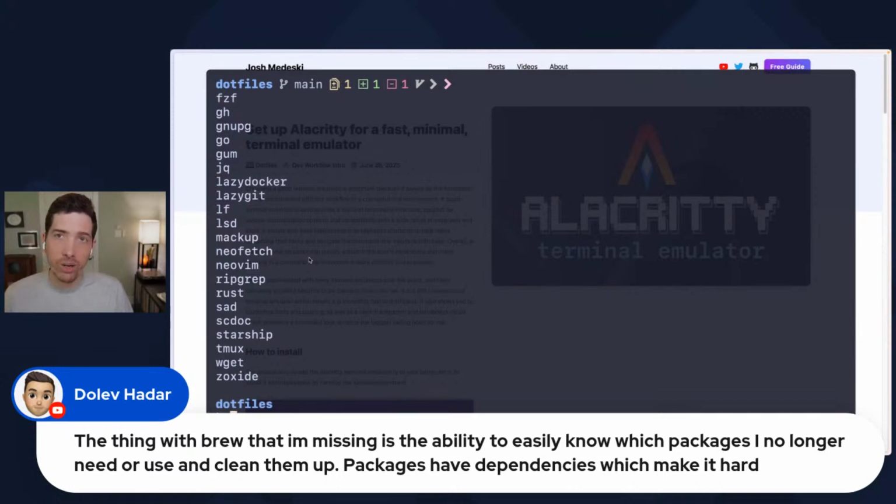But this can definitely go out of hand, especially if you experiment with something and then you realize you don't want to use it anymore. You're going to have to either remember to remove it, or it just stays on your computer, which I don't think is too big a deal. But that's a good point. Thanks for bringing it up.